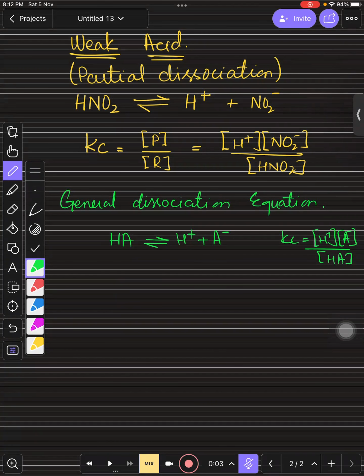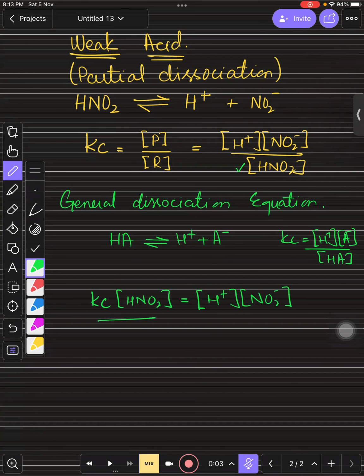We talked about this in the last class: liquids have fixed, constant concentrations, right? So HNO2 is a liquid here, which is right now working as an acid. For a weak acid, its concentration is always fixed, so we can send this constant towards the Kc. Send the concentration of HNO2 to the Kc side. So the equation will be H positive ions times NO2 ions.